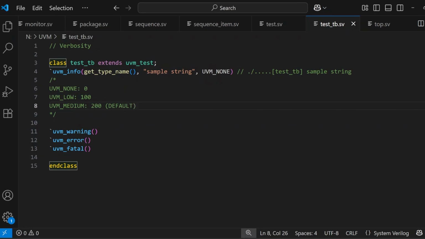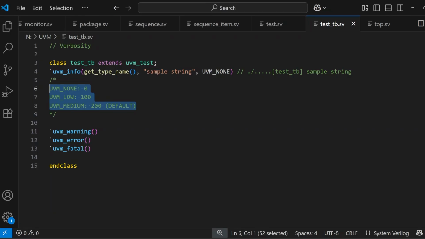So how does it work? Let me explain it. Suppose the verbosity is mentioned as UVM none for this particular macro, and you haven't modified the verbosity level later in the upper hierarchy or in the command. Then all the macros which have a verbosity of 200 or less will get printed on the console.